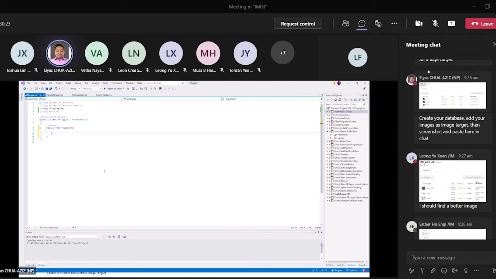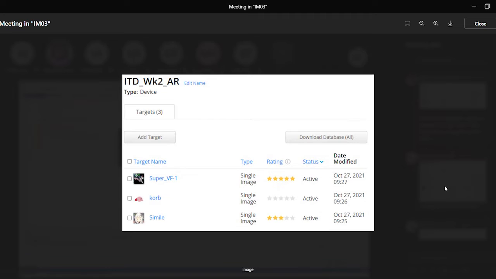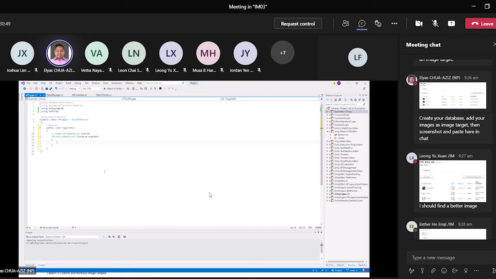So here I will check if VuforiaBehaviour.Instance.enabled. I'll add a comment here: check if Vuforia is enabled.